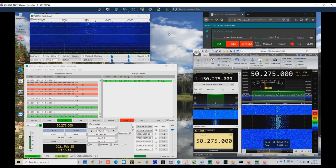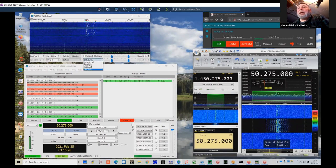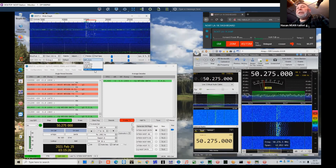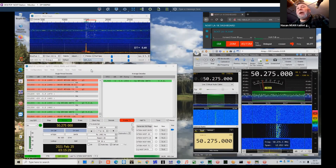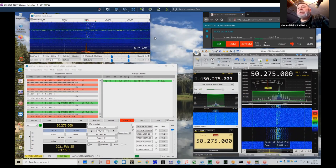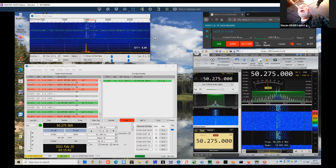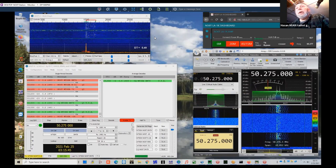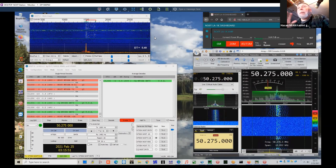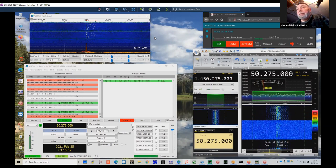Exactly. How do you bring that up again, Hasan? Okay, just at the bottom of the waterfall, there's a section that says cumulative. It's a drop-down menu. If you click there for Q65, you should select Q65 sync. I have a different configuration for every mode for this purpose, so I don't have to change settings. I have a configuration for FT8, MSK144, WSPR, and Q65. That's why they put that configuration menu in there, so we could get set for maximum performance and not have to change settings, because what I found is we constantly forget where our settings are.